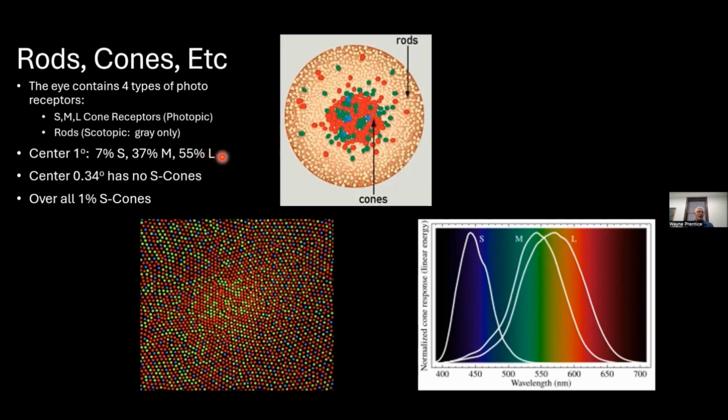So overall, or at least in the center 1%, more than half are what I want to call the red ones. Almost 40% are the green ones, and the rest are the blue ones. So that's a distribution. And looking at these color shapes, it's important to point out you can see two things going on here. One thing is we've got this lonely blue, and so we have a color perception which lives on this axis. Is it the blue or is it this cluster?